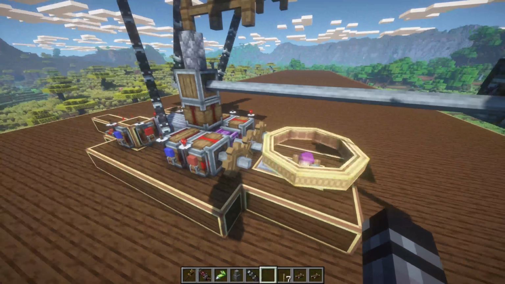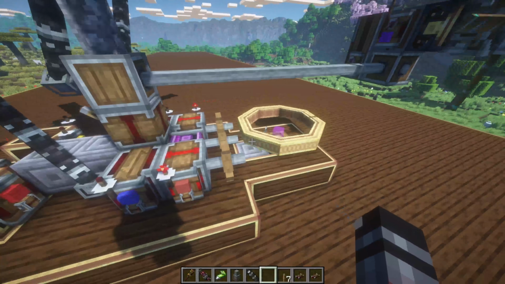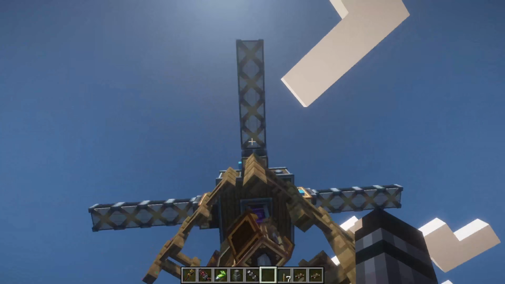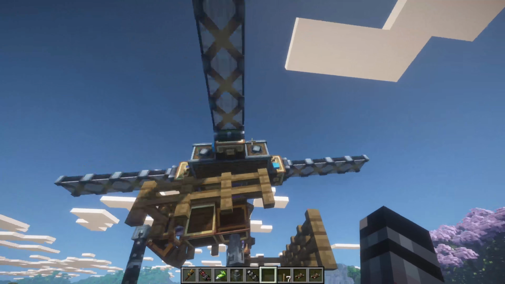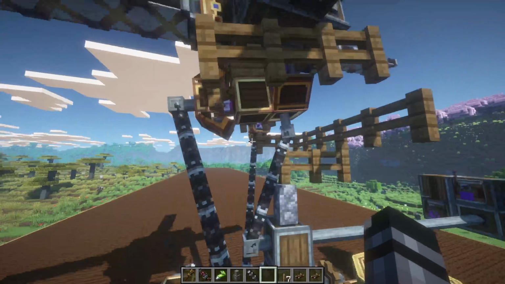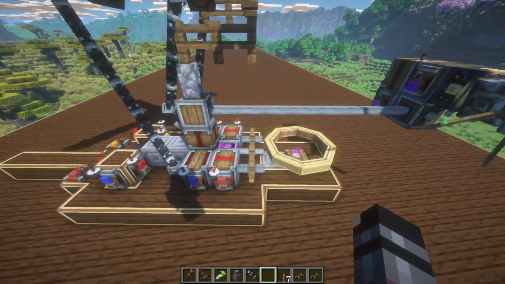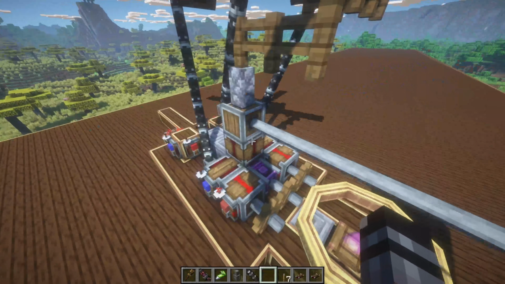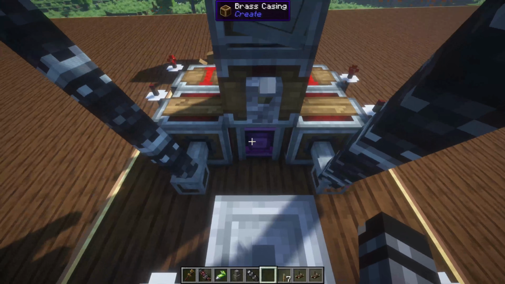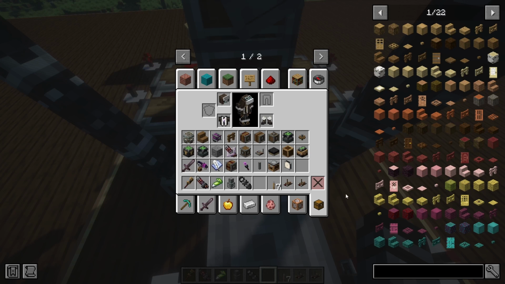I haven't actually tried with survival, but you can probably have just one power source. You might want to extend this a little bit back and put an engine of your choice, and you're going to want to slow this down to 1 RPM for the control surfaces, because you don't want these blades to tilt too fast, and you don't want these bearings to rotate too fast either, because you want very fine-tuned control. So this is turning, I believe, at 64 RPM. Actually, we can go have a look. I put these blocks right here for balance. So yeah, that's 64 RPM.